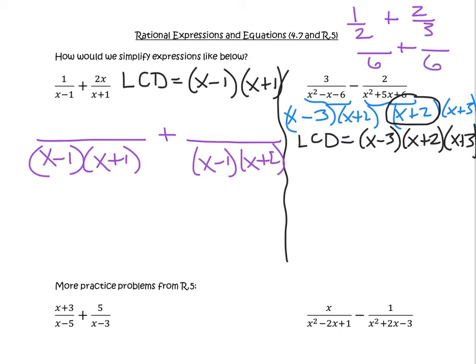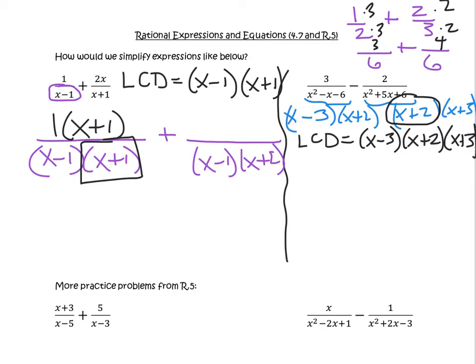The next thing you would do is figure out what you did to the old fraction. I times that one by 3, so do the same to the top. And I times that one by 2, so I do the same to the top. So that's what I'm doing right now. From my old denominator to my new one, this is what I multiplied by. So I'm going to multiply the top by it as well, and I'm going to bring down the one that was already there. Now, because it's a 1 right there, I didn't really need to put that in front, but I'm just trying to show that I brought down my old numerator and multiplied by whatever I needed to make that common denominator.